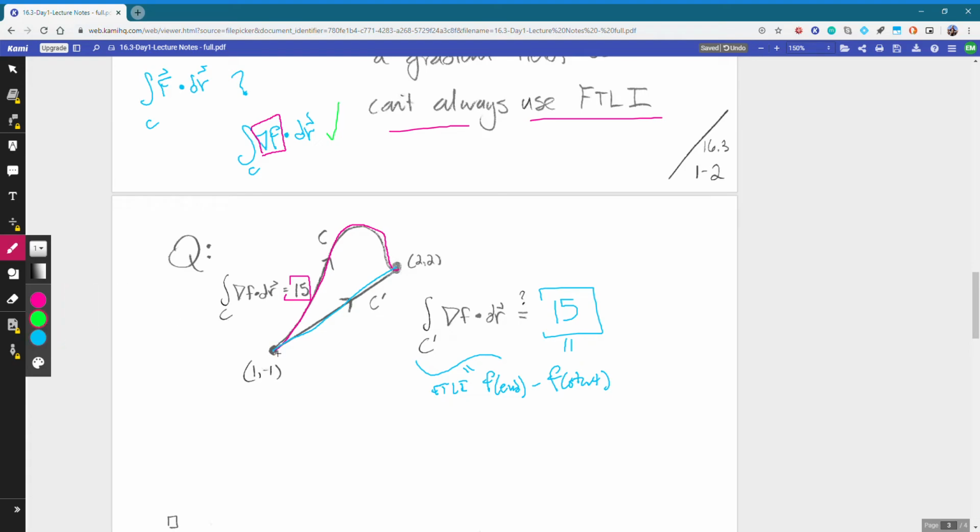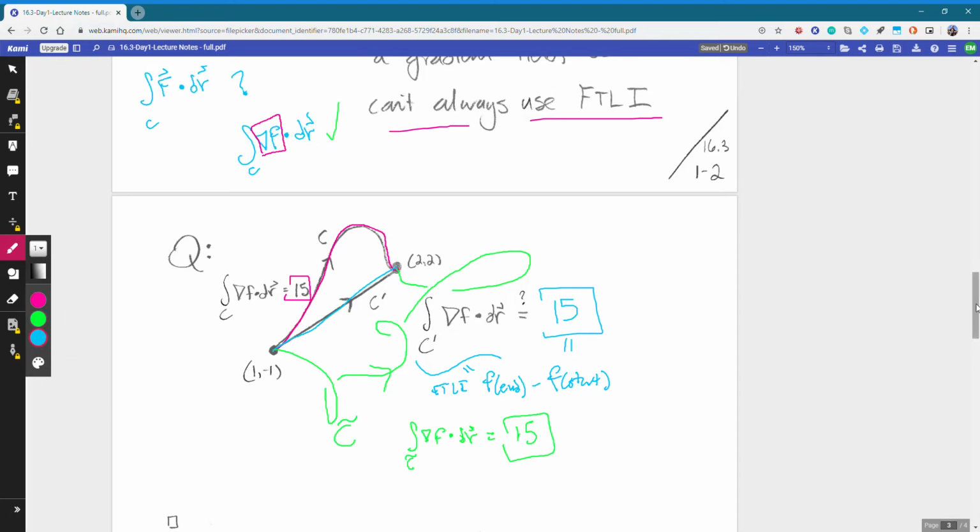And so notice, if we chose some other curve, if we started here at 1, minus 1 and went like this and just followed our heart and then ended up at 2, 2, and let's call that C tilde, well then the line integral over C tilde of our same gradient field, dr, is going to have that same value, 15, because it has the same starting point and ending point.